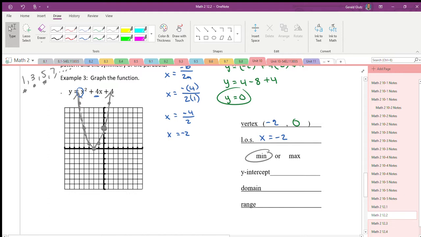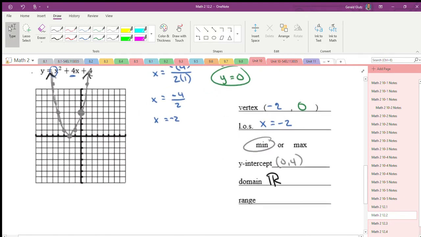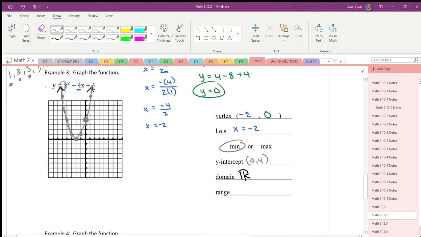The y-intercept, like we just said, was (0, 4), because when you plug in 0 for x, y is 4. And then the domain, so this goes left forever, right forever. So it's going to be all real numbers. The range is the one you have to really figure out. So it does not go up and down forever. It goes up forever. That's what these arrows here are telling you. But it stops going down. Oops, I hate when I do that. It stops going down at this point right here.